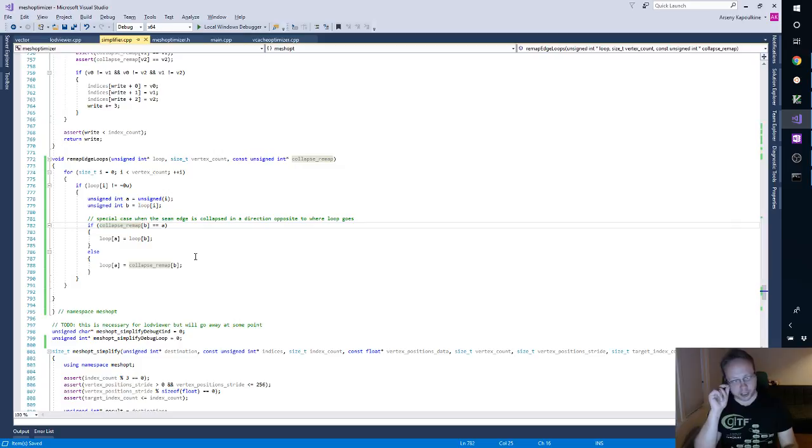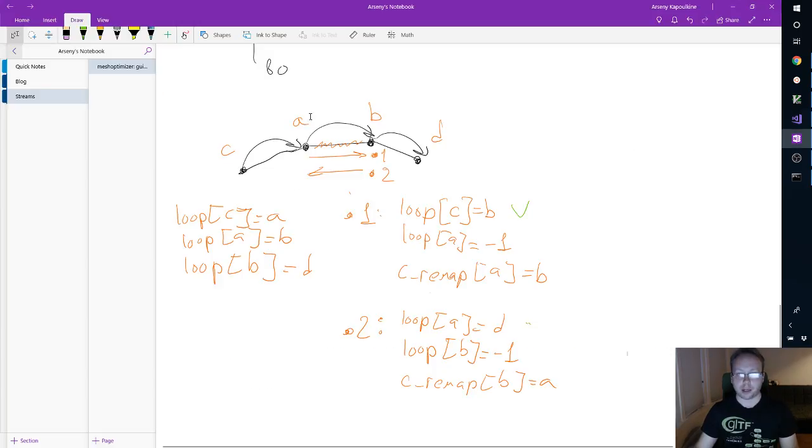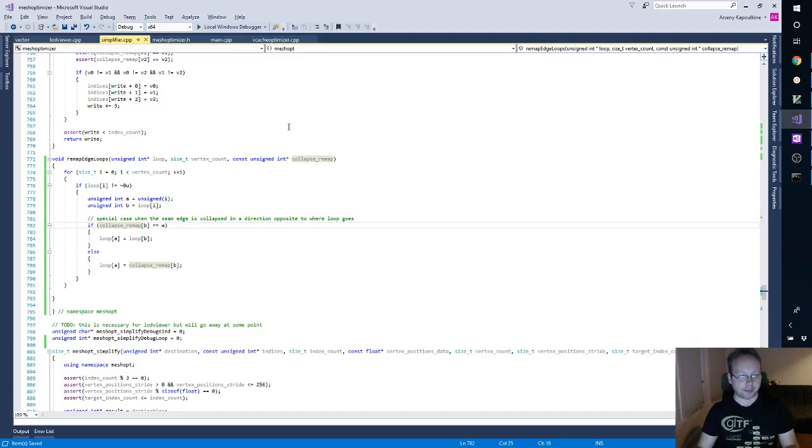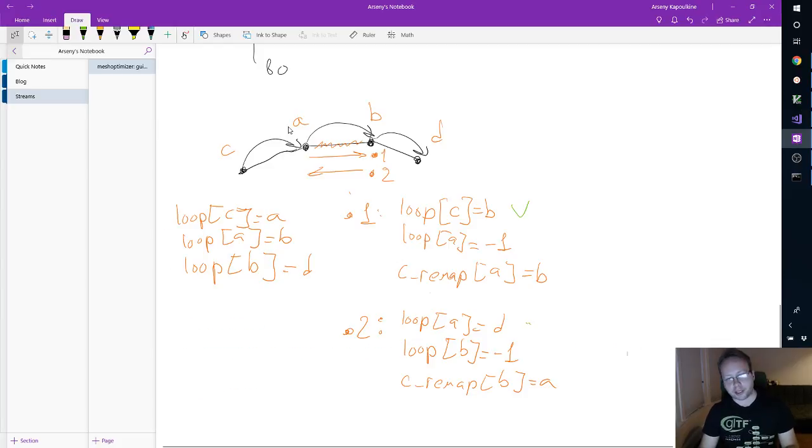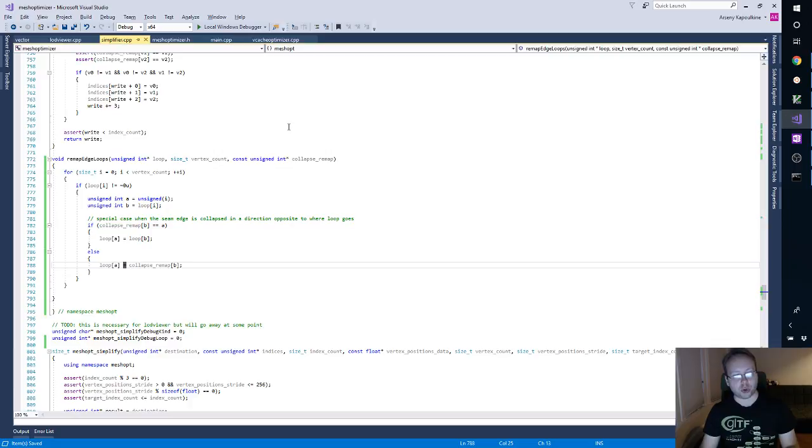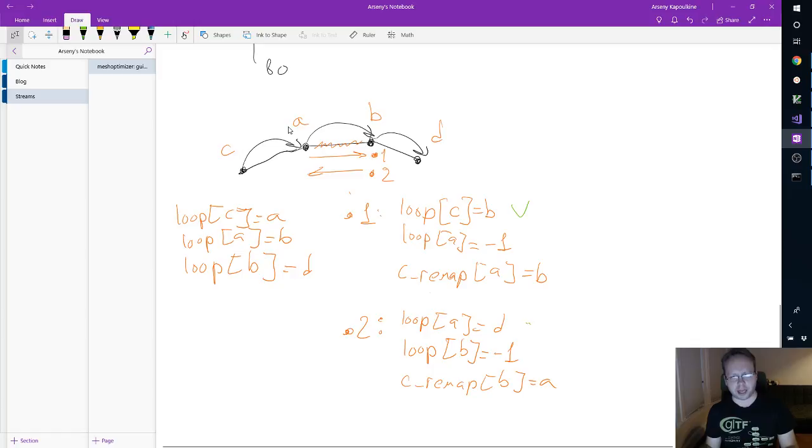So okay, so we are saying, let's do this again. So we are saying there is A and there is B, and B goes after A. If we collapse the B towards A, then this is like a weird condition where the next one after A is whatever was the next one after B, which is this. Otherwise, we are just saying the edge was collapsed. The edge might not even have been collapsed, and we are just saying that whatever the next one after A was, okay, I think this works.